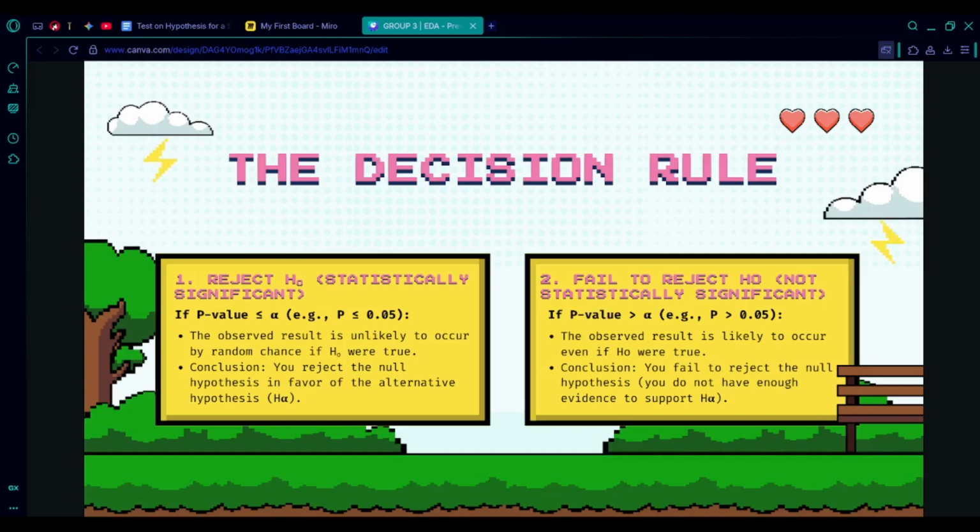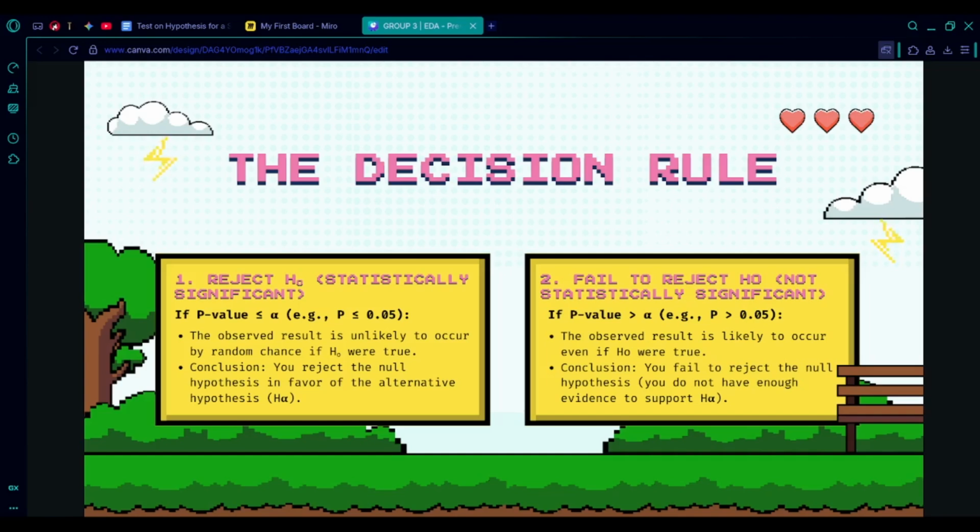Or let's say for example, the p-value is 0.05 as well. It means that 0.05 of the p-value is equal to the alpha level of 0.05. This 0.05 is the standard value of the alpha level. It may vary depending on the problem and the given. This alpha level may change depending on the given problem.